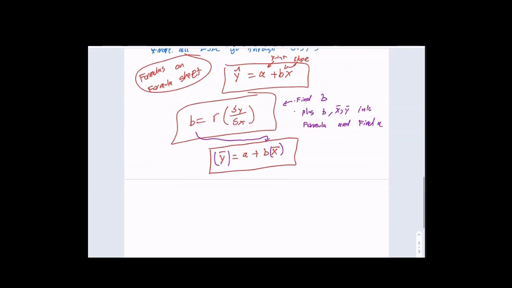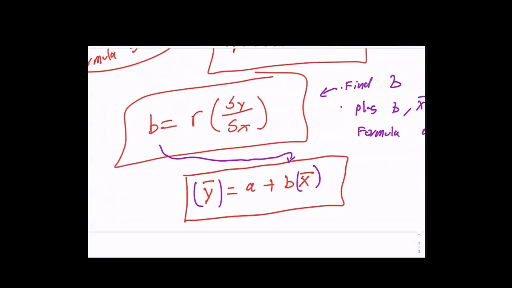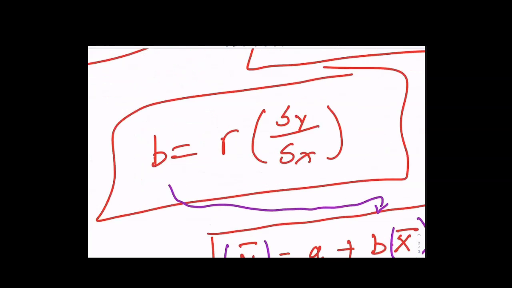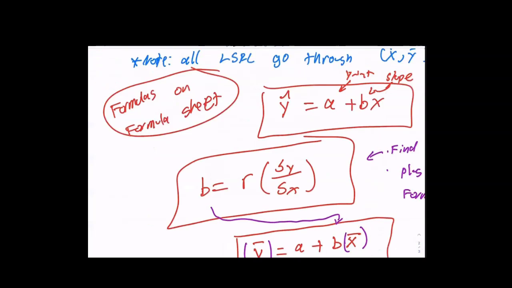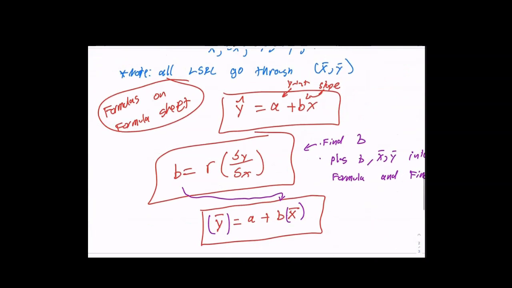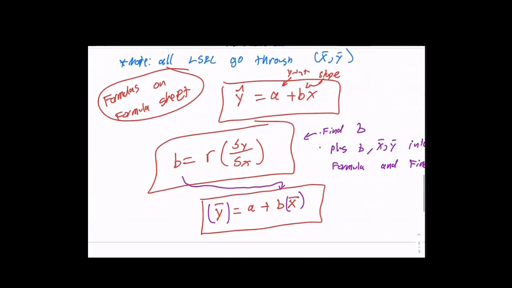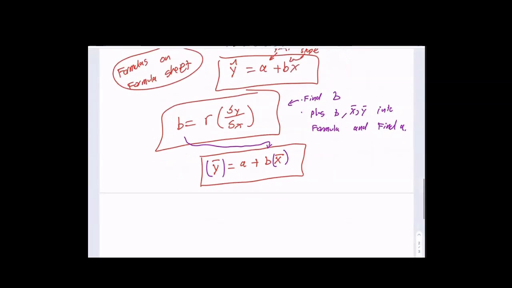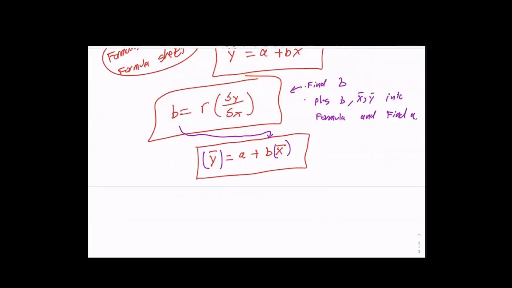So those three equations right there, really it's only these two equations. In reality, this is the main equation you need. As long as you have that equation right there, which can be hard to memorize, you're good. But I usually want to have all three of them. So that's how you find slope. Slope is the correlation times the standard deviation of y over the standard deviation of x. Let's do an example.